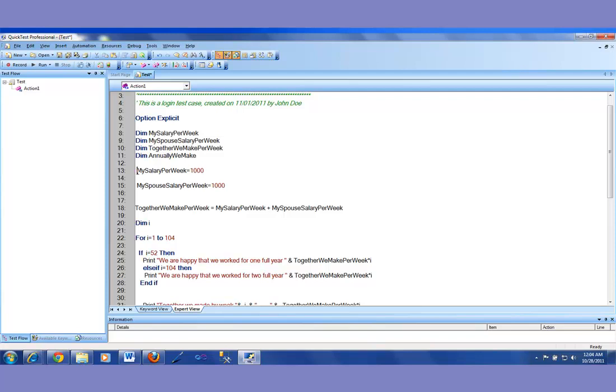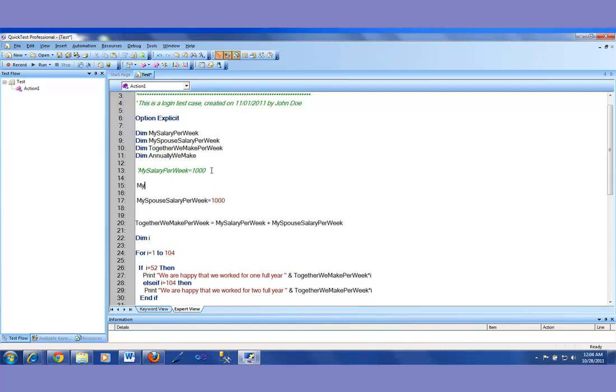I'm just gonna comment this, and I'm gonna write this. I say my salary per week, and rather than saying that it is 1,000 or what, I would put something called input box, and parenthesis begin, and here I will say enter my salary per week, right?